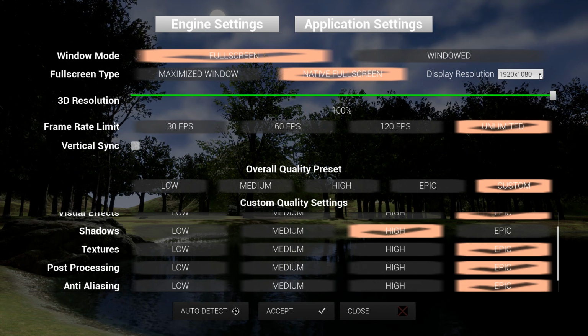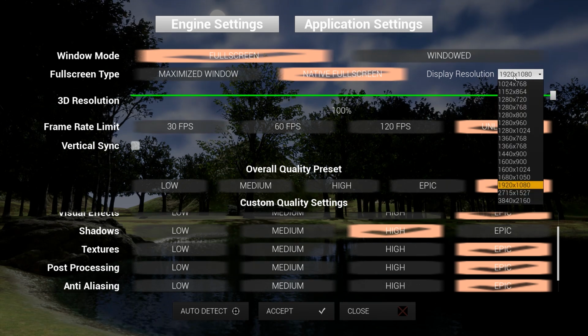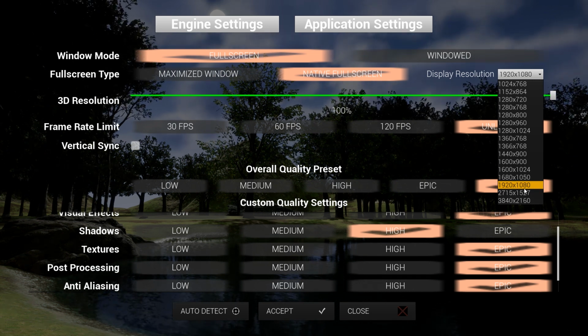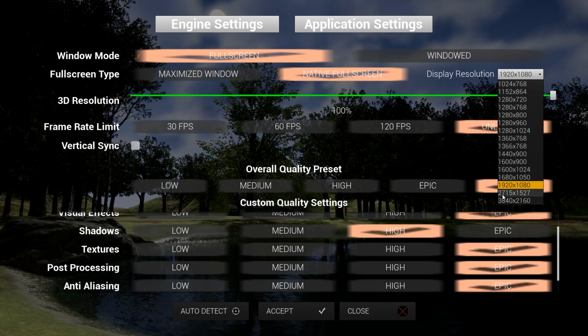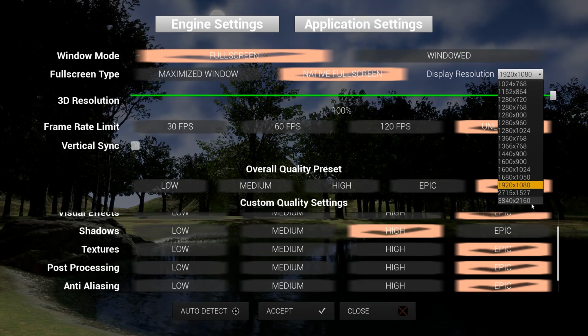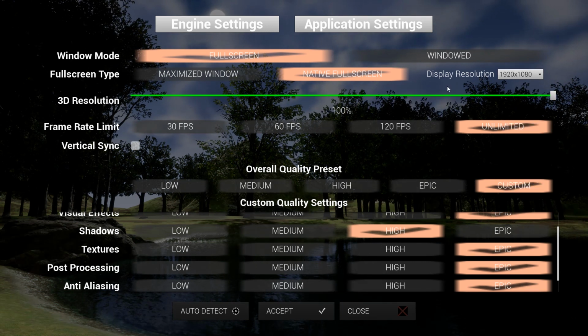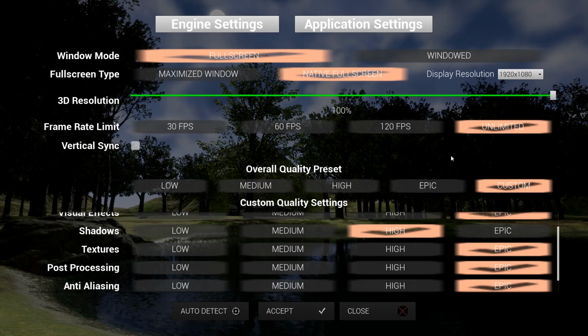I'm choosing this in full HD. You can make it work already if you have other settings in your monitor. You can set it for Quad HD or Ultra HD, it's 4K if you want to. The game works perfectly. The clouds work perfectly. But again, this is an expensive solution.